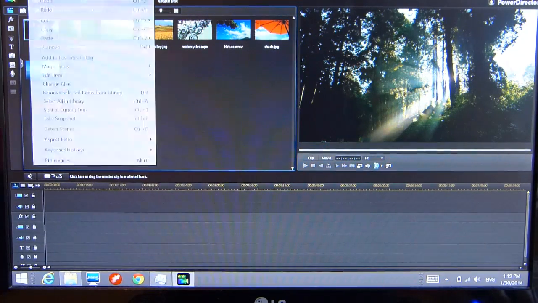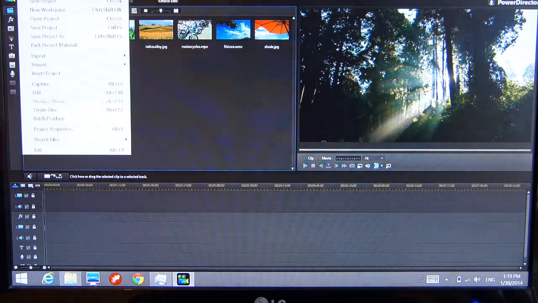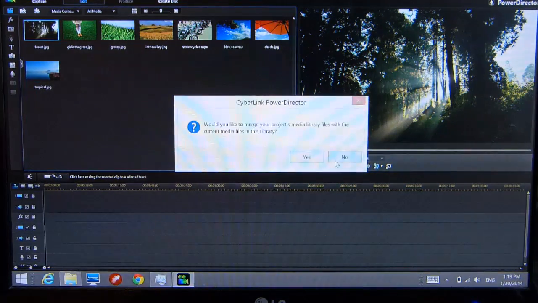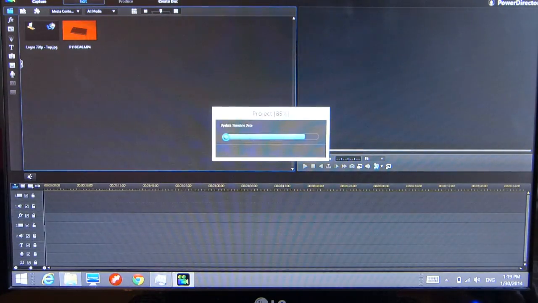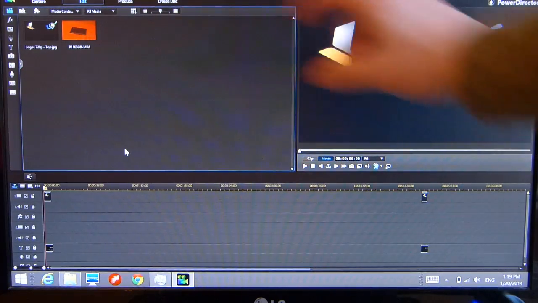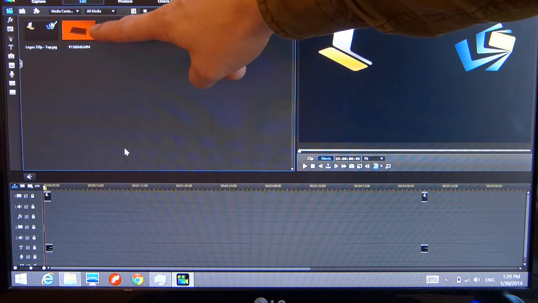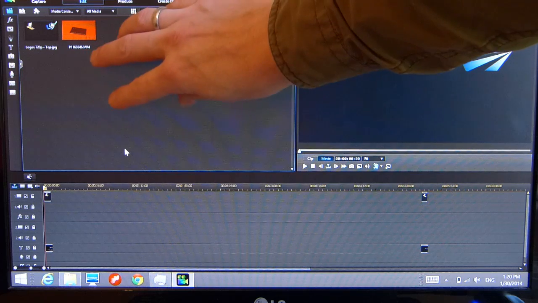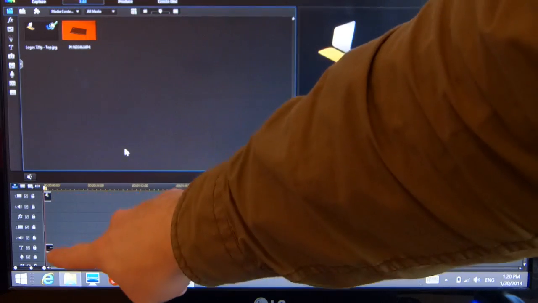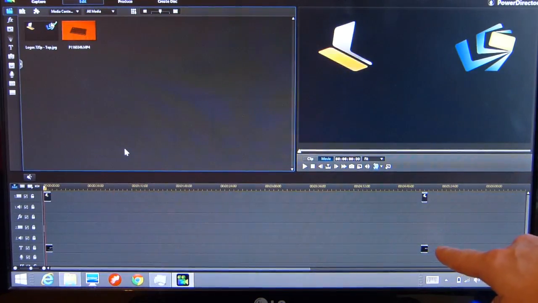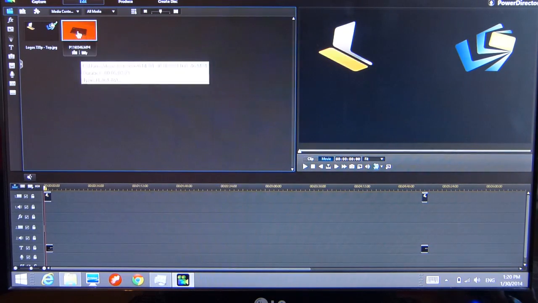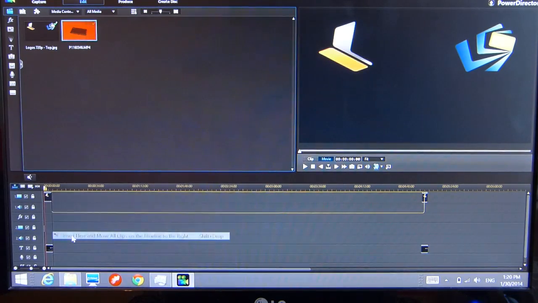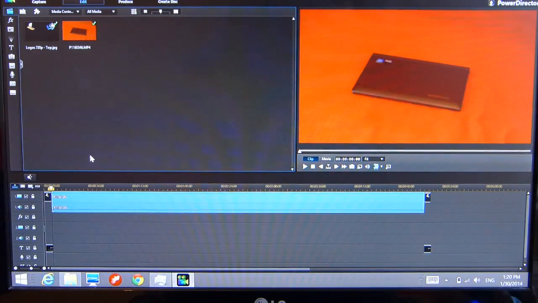And I'm going to load up a project that I just prepared, because I don't want to go through the whole project online here. So what I've done is I've imported the video from the camera and then just dragged it into the preview editor here. I've set up an intro and an outro, and all I need to do now is just drag that into there, and we can see that fits nicely there.